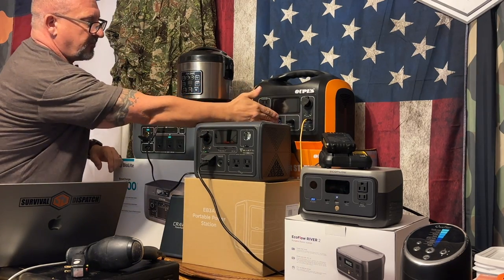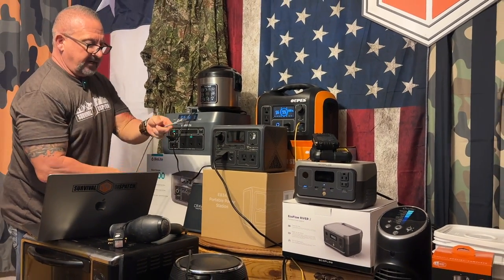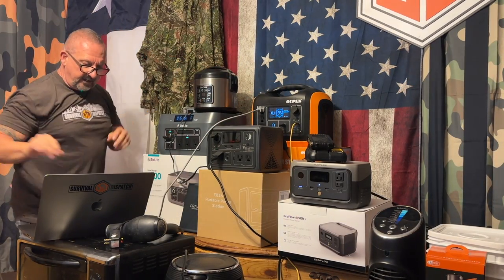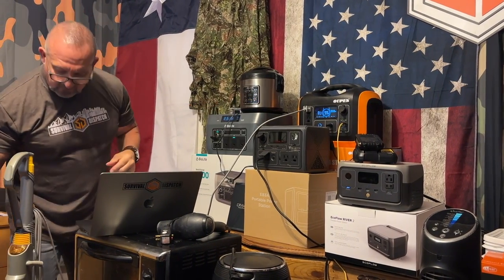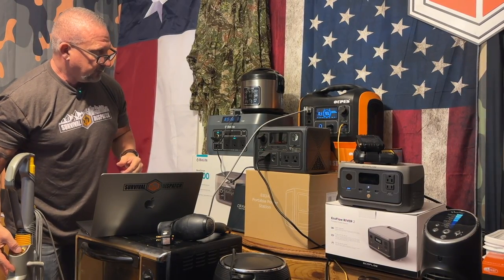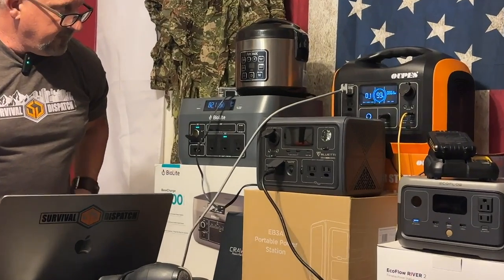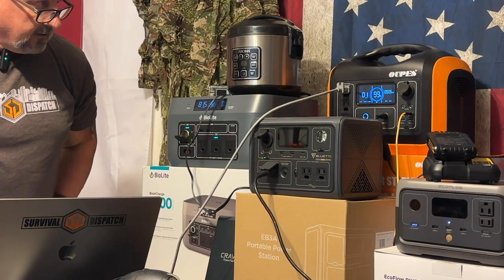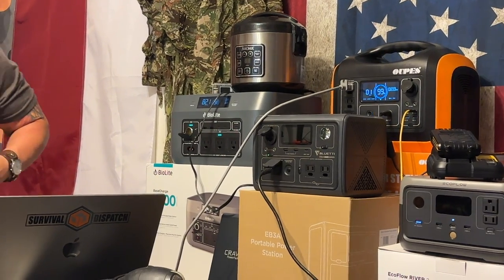And let's take the next jump up from the air fryer. So the air fryer was 1200 watts max draw. We're going to plug the vacuum cleaner in, which again is 1440 watts, and see what happens with this 1200 watt OUPES power station. So it's rising pretty quickly. So we're sitting between 900 and 1000 watts with it in the upright position.